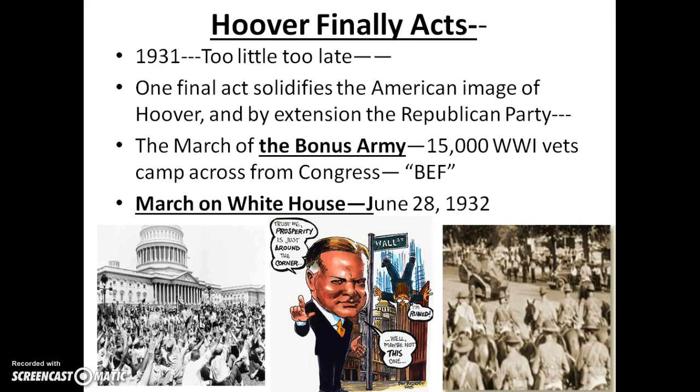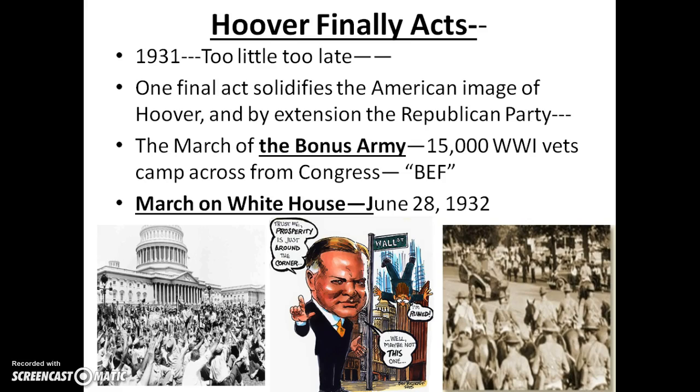These men were so broke and had tried everything that they could to get jobs that they couldn't find anything else, that they all met in Washington hoping to convince Congress in 1931 and into 32 to go ahead and give them their bonuses early. So this whole group of former American soldiers, who the press dubbed the Bonus Army, camped out right by, as you can see the picture here on the left, camped out right by Capitol Hill, hoping to convince Congress to vote to give them their bonuses early. And they were called the BEF.